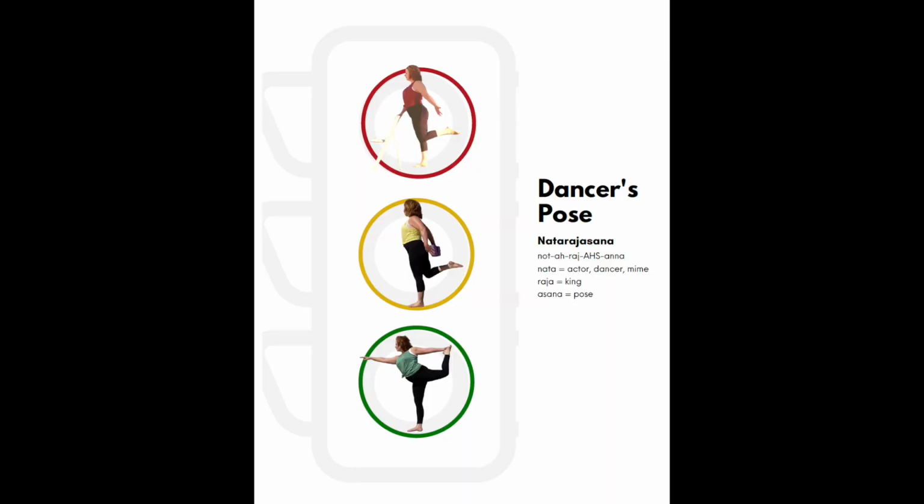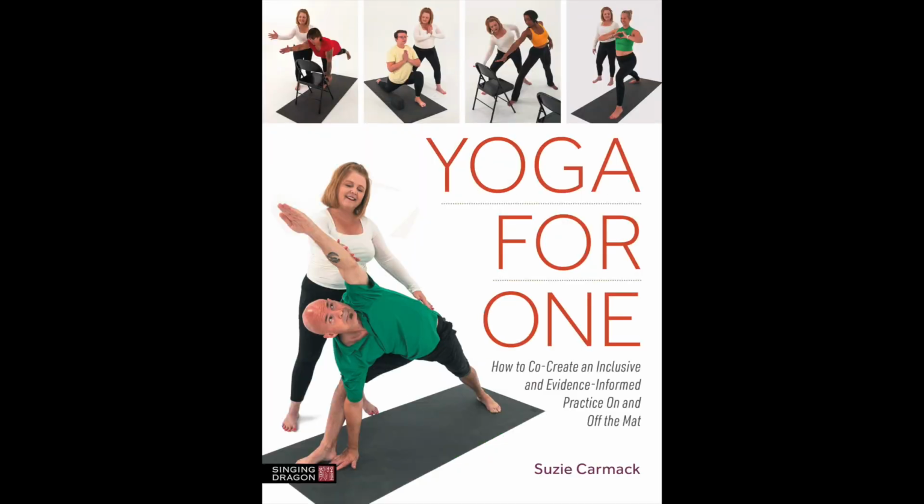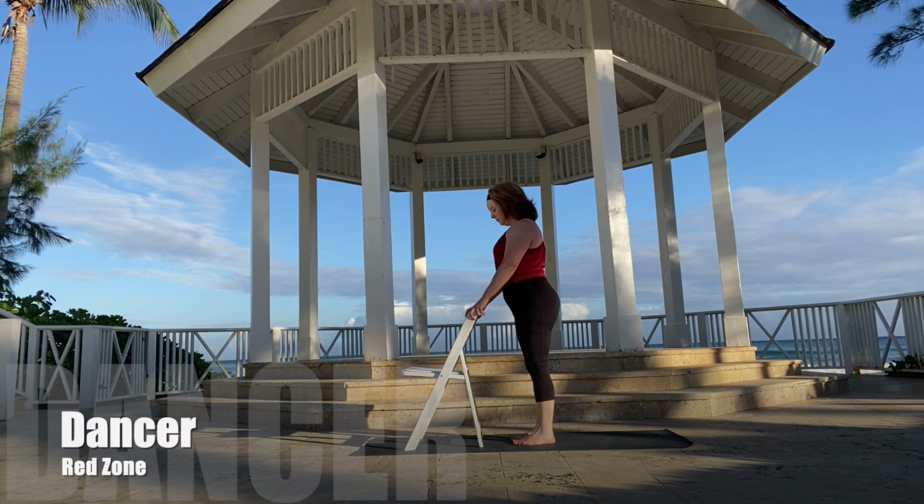Today we're focusing on one of my all-time favorite poses for several reasons, dancer. Let's see which zone works the best for you today, and let's explore the many options you've got for dancer. This entire series is inspired by my book, Yoga for One.